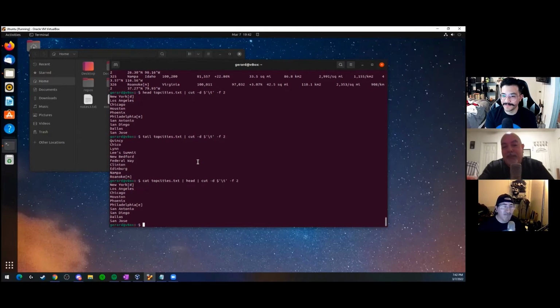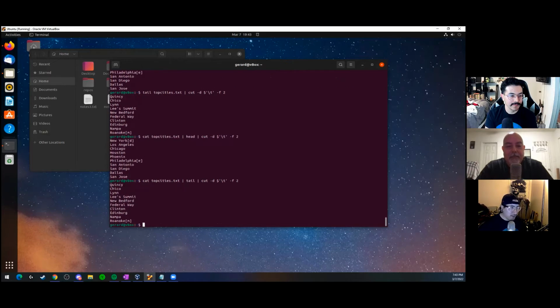And you can replace the head with tail. So if you just up arrow and replace head with tail, you'd end up with the last ones. But I think it's always important to run each individual command, understand what the commands are doing, and what results it's producing before you start piping them.